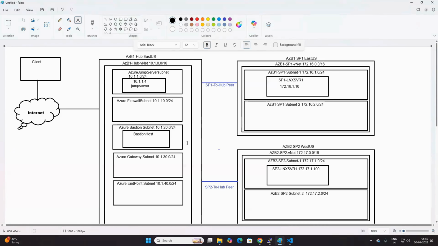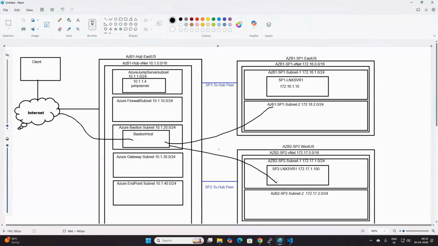The second one is, if you want to access the servers, you don't need to log in to the jump server again. You can go directly to the Bastion host, and if you click on connect, it will connect to those servers. This is one of the advantages. We don't need to use PuTTY or any additional tools. We can access those servers through the Bastion host. This is the benefit of your Bastion host, and we have also removed the public access to my servers.